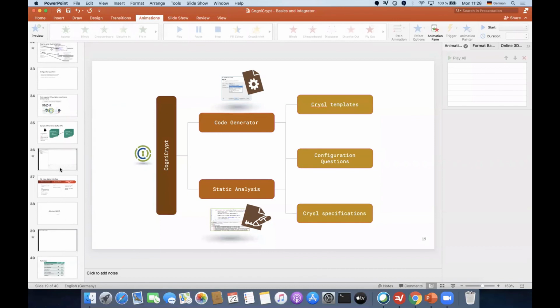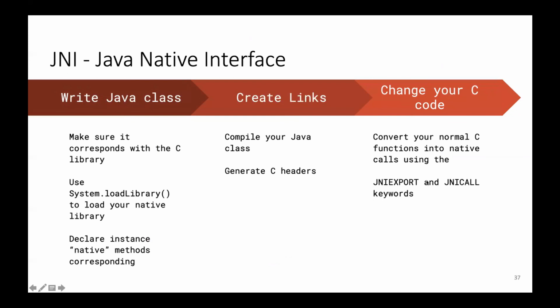So the last part is for those of you who do not have Java as the language in which you have created your APIs, right? For those of you who have your APIs in Java, all well and good, you don't have to worry about this. For those of you who have it in C, which seems to be some of you in this call, or C++, there is something called the Java Native Interface, right? The Java Native Interface is not provided by CogniCrypt, it's there in normal Java support, where you are able to create wrappers for your C API, and these wrappers are then linked to your C code.